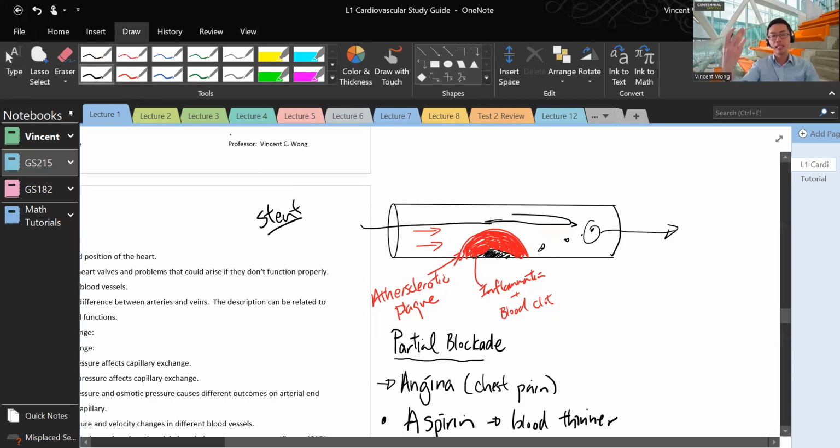Does anybody know the name of the situation I'm describing? It starts with an A. This is like the anatomy version of Wordle. Do you know what word I'm talking about? Very long, in the brain, it just ruptures and the blood goes everywhere. Okay, Moira, excellent. Aneurysm, that's right.